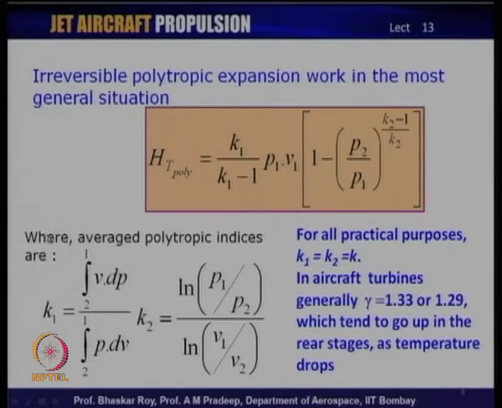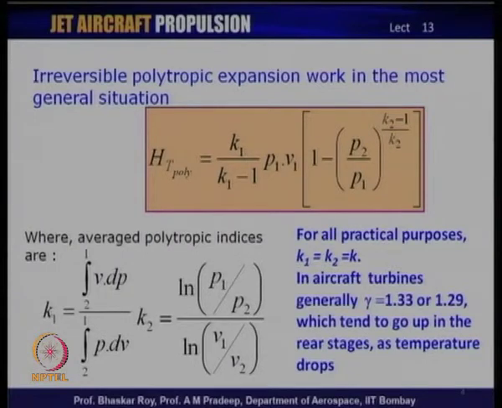Now, we see here there are two K's, one is K 1, which we had earlier called in the earlier lecture on compressors the first mean index, and the K 2, which is called the second mean index, and these had two slightly different definitions, which we had discussed in the last lecture in connection with the compressor. So, same thing is valid over here very rigorously. If you really wish to do that, you could have possibly 2 polytropic indices to handle the situation of a polytropic process. However, for all practical purposes, K 2 is equal to K 1 is equal to K.